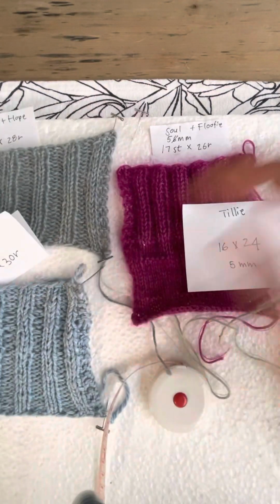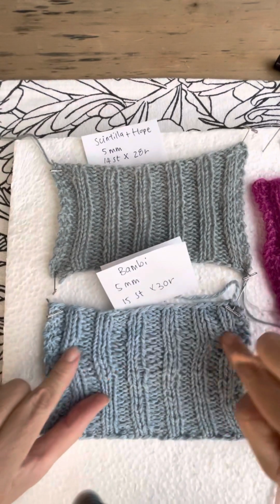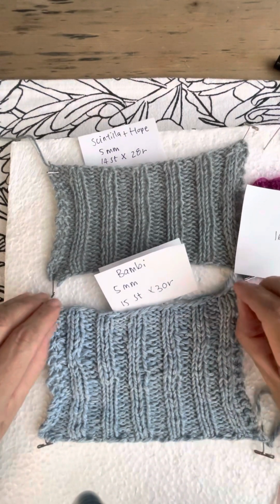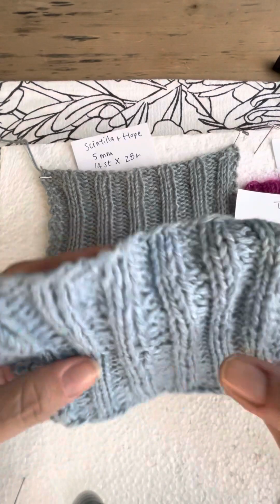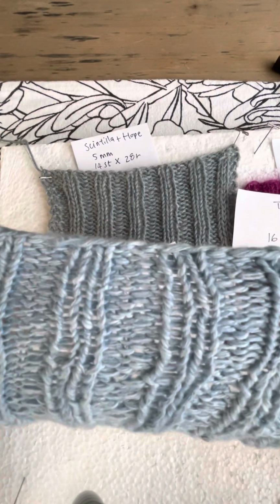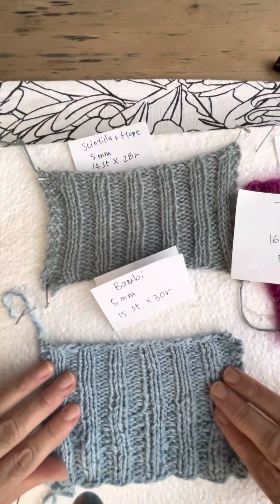I did a Bambi one. So you can immediately see here's with the 5mm, and then I swapped to a 4. Much neater with the 4. With the 5, I got 15 stitches across by 30 rows. So that's very close to the 16 by 24. But because it's cotton with a cotton viscose slab, I just think it's going to be too heavy, so you wouldn't be able to use it. It's very messy with the 5. I think it's going to stretch way too much and just be really heavy, so maybe you'd have to go down, well, this is a size 4 needle, you don't really want to go down more than that. So nice yarn, but I don't think it's right for this project.